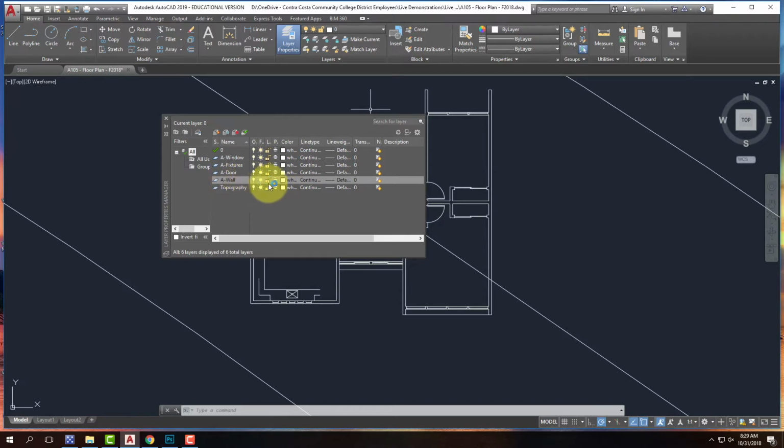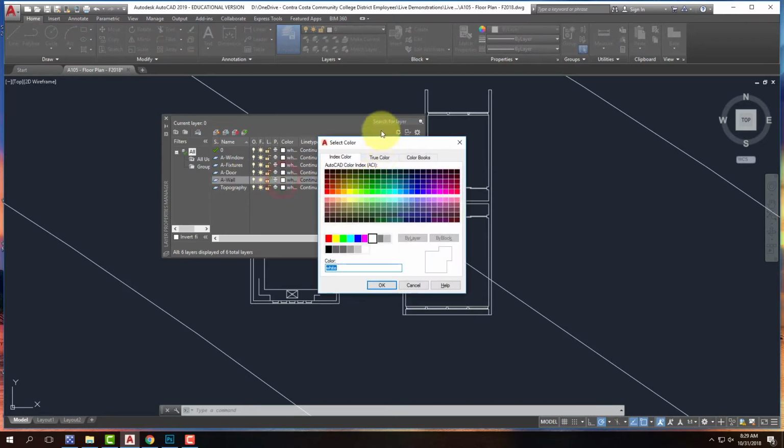If I wanted the wall layer, for example, to change color, I would click on the little white square here, and that would bring up my index color. An important note: when you pick white, or ultimately black, when you print, you want to pick it from this top row of colors. It's index color 7, not the white that's down here, which is 255 white, because that will end up printing in white. And a line in white, when you print it on white paper, won't show up. So you want to just make sure that you're using the actual white that's up here.